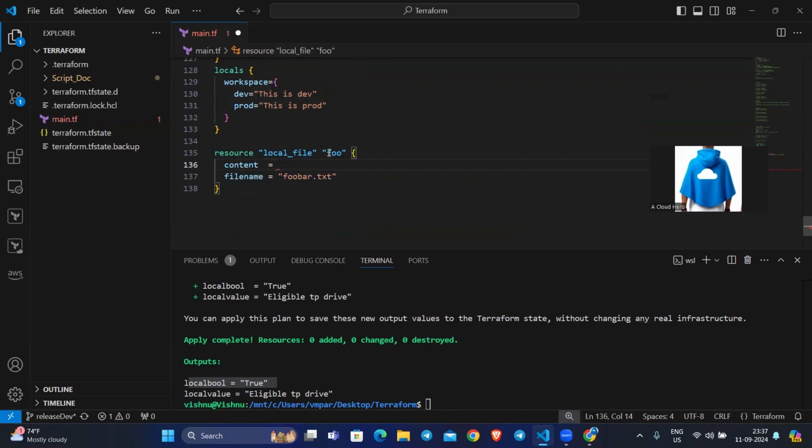So if currently we are in a dev workspace, just use that workspace, dev or prod, and write the content of that workspace in that file. That file name we are going to provide as foo. If we are currently in workspace prod, then "this is prod" will be stored in foo bar. If we are in the dev workspace, the content "this is dev" is going to be stored in foo bar.txt.